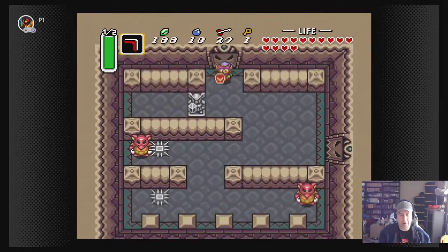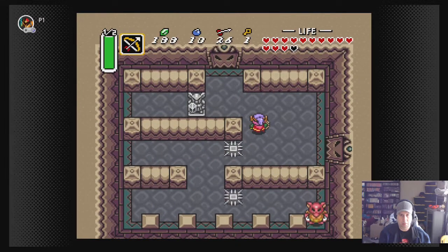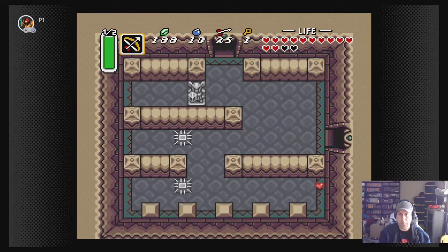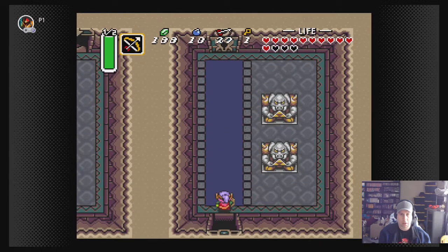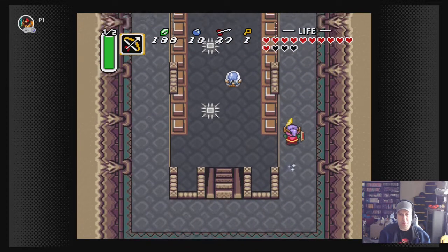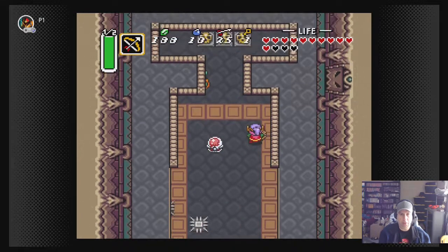Try and make sure you have your arrow count a little high. Oops, speaking of arrows. Oh, missed. Come on. Those laser things annoy the heck out of me. Alright. Here's where you need the big key. It's going to go up on the upper side, drop down right here. We're going to hit this. Arrow. Oh, did it a little too soon.